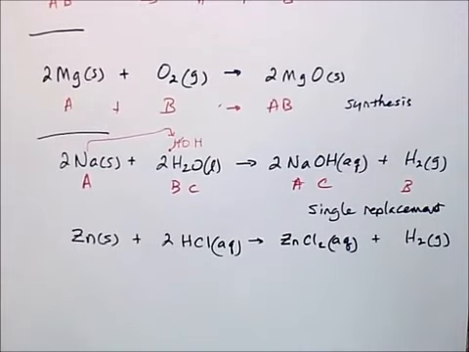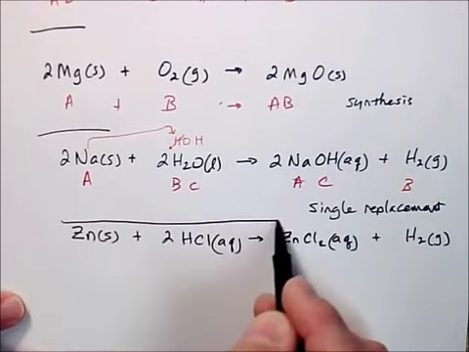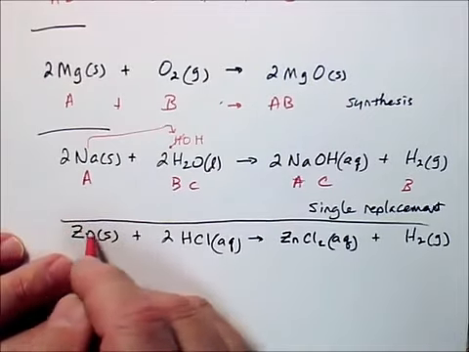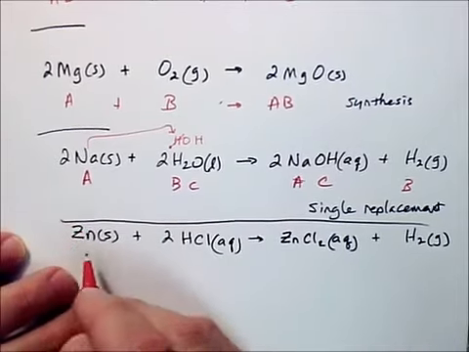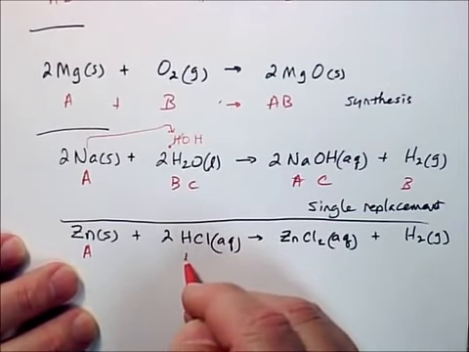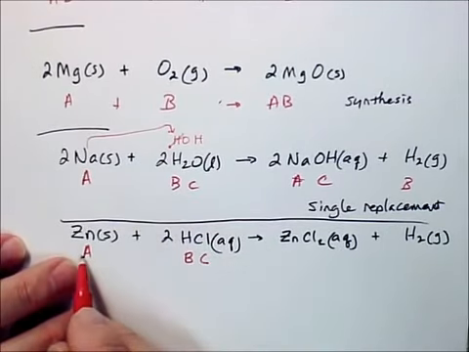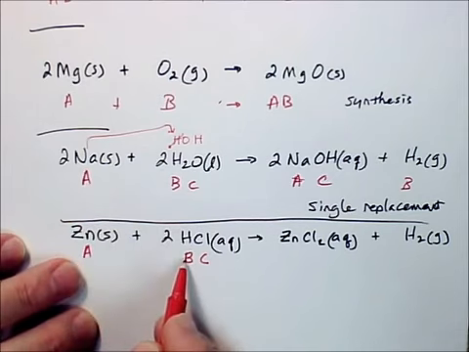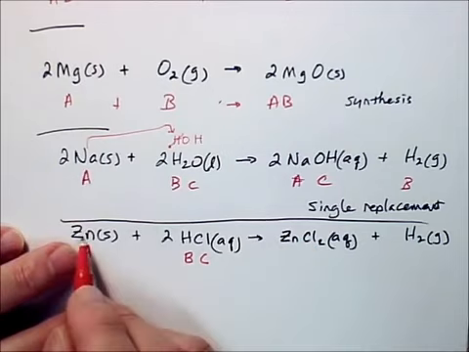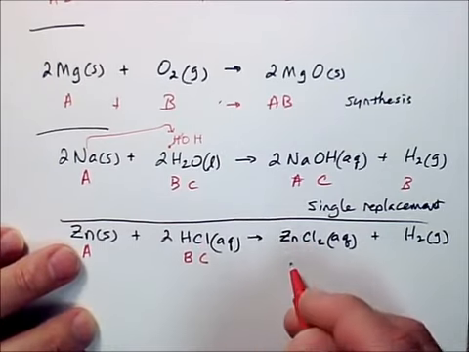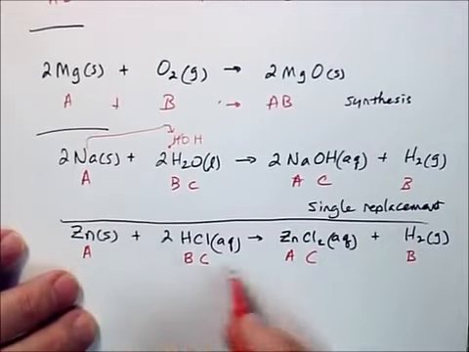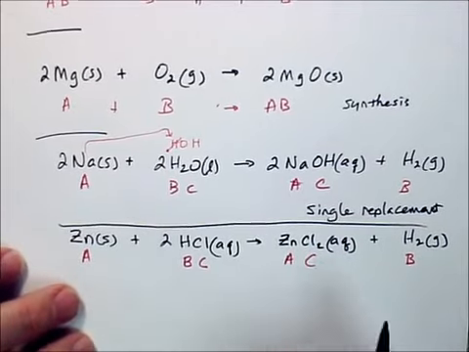All right, time to pause if you're going to. So we've got a very simple elemental form here, just an element. Here's a two-part compound, hydrogen and chlorine. A is going to kick out B. A is going to join up with C. Here's A, here's C. A, C, A, C. That leaves B by itself. And this is single displacement.